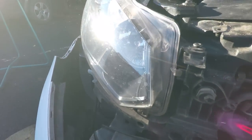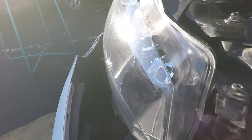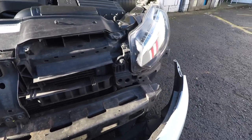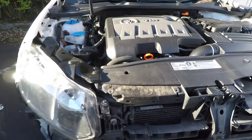Now at the moment, this car doesn't have headlamp washers, which makes life easier. If you've got those, you're going to have to undo the hose to it right now and catch the water in a bucket. All we've got is a fog lamp here. Now the bumper's resting on this mat, just make it rest a bit better. And hopefully one-handedly I'll be able to undo this fog lamp. So it's got a clip there, push that in, pull it down. That's the bumper released now with no strain on it.